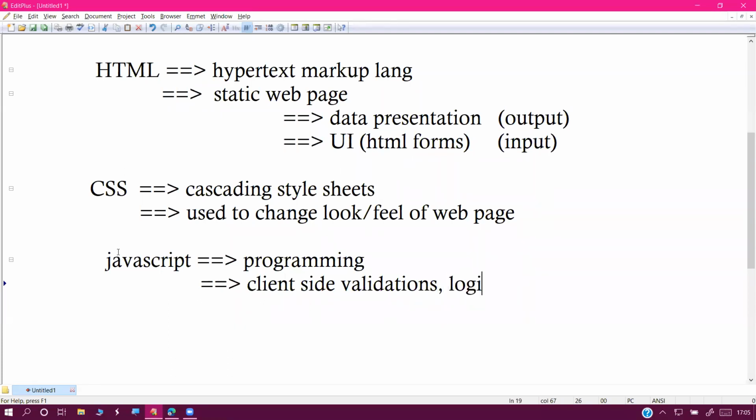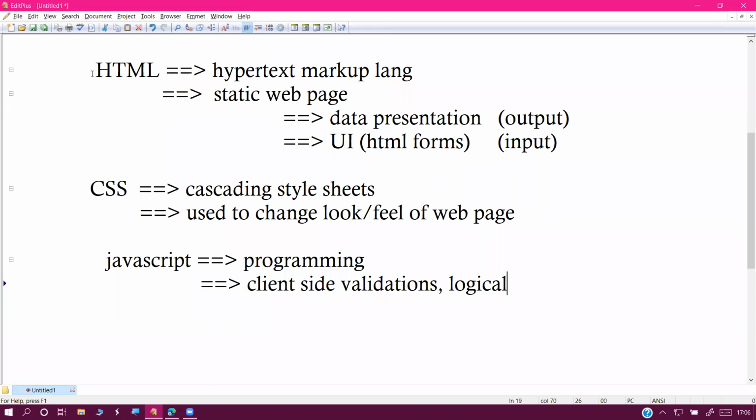If I want to perform some logical operations, we can do it only through JavaScript. Logical operations, calculations, decision making, formula implementations all come under the logical part. Suppose I want to check whether a given number is a prime number or not. C students, you know the logic already. Java students, you know the logic. .NET students, you know the logic. For HTML students, how do they check whether it is a prime number or not? With the support of JavaScript. Or I want to check whether the given number is even or odd. An HTML developer uses JavaScript. Logical operations mean like this.